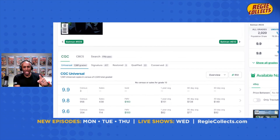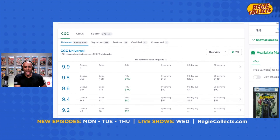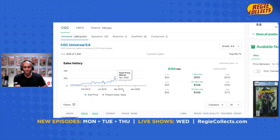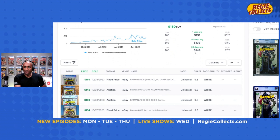With this book, there are 1,500 universal blue label copies out there, 2,000 copies overall. I would try to go for the 9.8. There are 956 of them on the census. The FMV for this book at a 9.8 is $160. The 30-day average is $149. The most recent sale was $170, the one before that $143, then $160, and $154. There may be a little bit of a continued uptick because people may be buying into the rumor that Thomas Elliot, aka Hush, is going to appear in the movie.